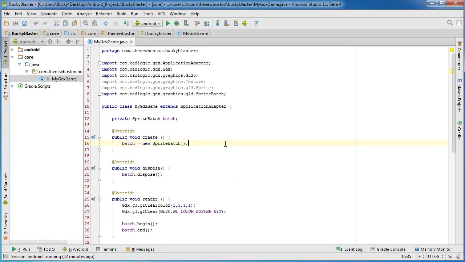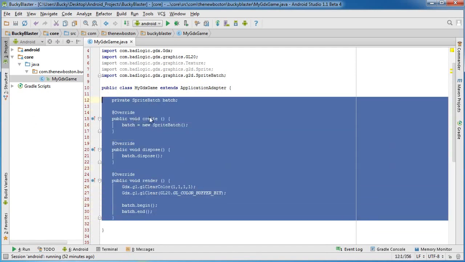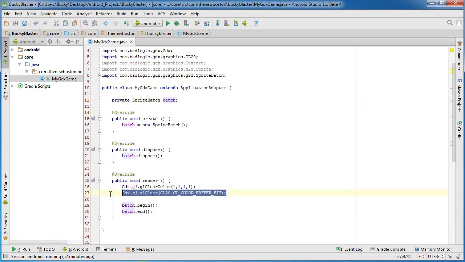Now before we get started, I want to mention this. In the last tutorial, actually the last two tutorials, I kind of talked to you guys about the basic structure for a project, how your directories are set up, and I also explained a couple simple things like what all these methods do and batch and how to clear your screen.